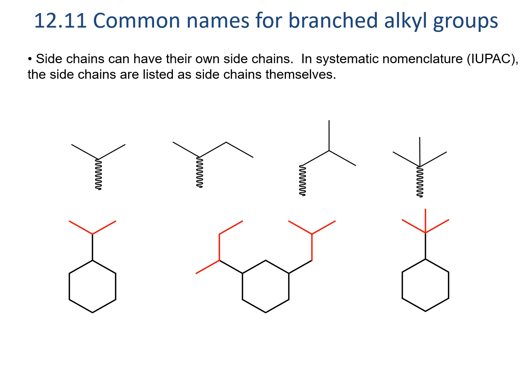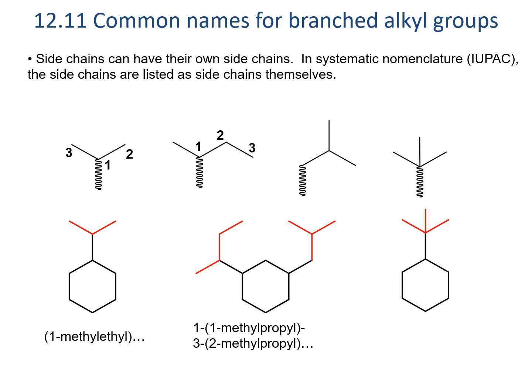In IUPAC, the side chains all have side chains, which makes complex and convoluted names. Showing just those side chain names and excluding the cyclohexane for space, we'd have a 1-methyl-ethyl, with a 1-carbon side chain off the first carbon. On the second cyclohexane, we'd have a 1-methyl-propyl on the top left. This name would indicate a 3-carbon propyl group with a methyl off the first carbon. And we'd also have a 2-methyl-propyl on the top right, where the name would indicate a 3-carbon propyl group with a methyl off the second carbon.